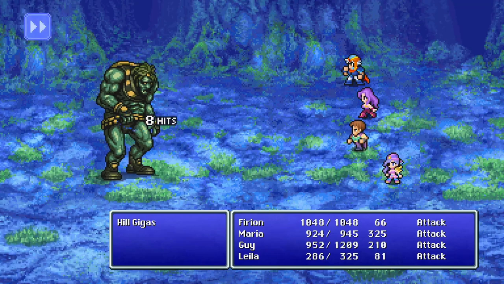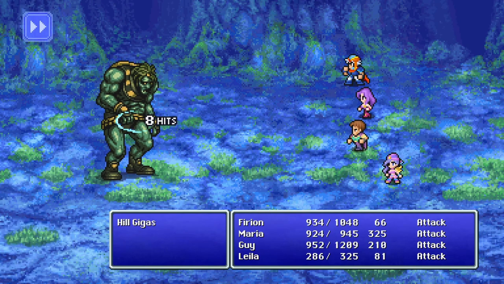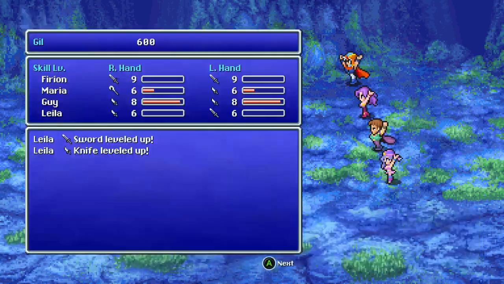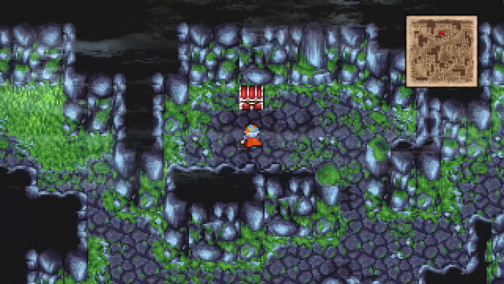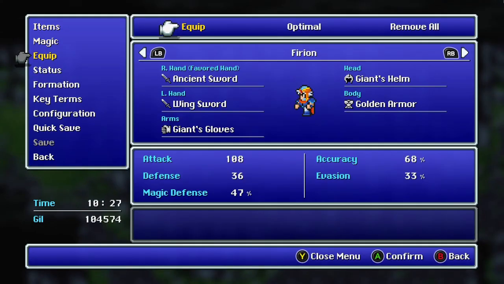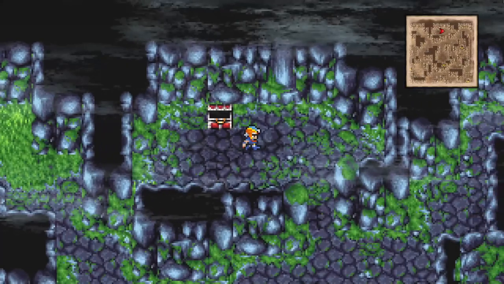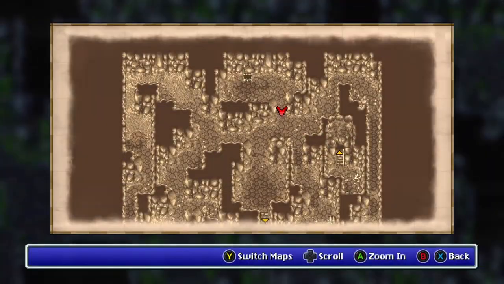A lot of hill gigas. They think this is a problem for us. It's not. I care not. I flatten them just like everybody else. No problem. No problem indeed. Off you go. Oh yeah, I love to see it. Okay. Mithril armor. We have that. We have better than that. Why would we want that? It increases evasion. Okay. Let's see down here.